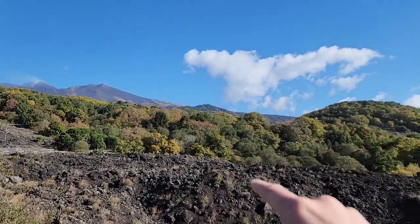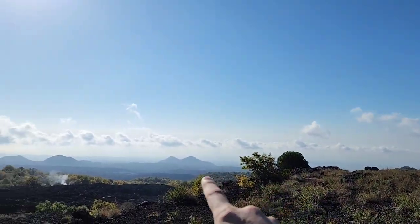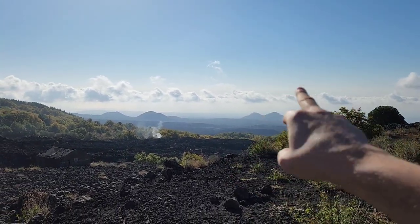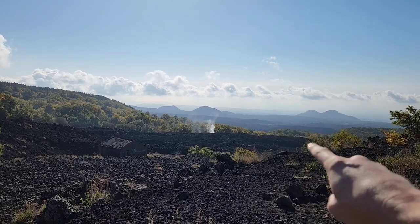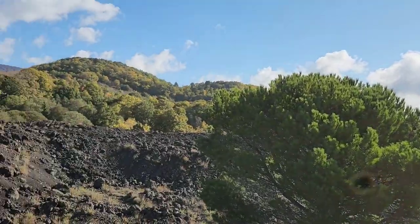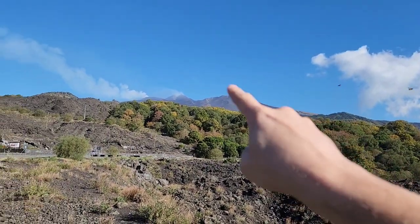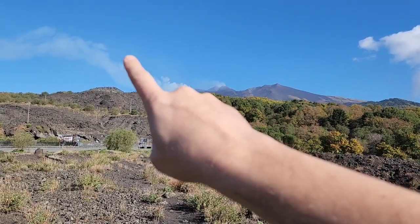So let's say ex-volcanoes, like that one, like that one, like those two, and countless hills that show eruptions from past events, because most of the volcanoes, they explode, erupt only once, and that's it. The same here. That one probably erupted, who knows, 1,000 years ago, and now it's covered with green. And there you can see, there's one, there's one, there's one. But now it has still four active craters, and you see it is always smoking.